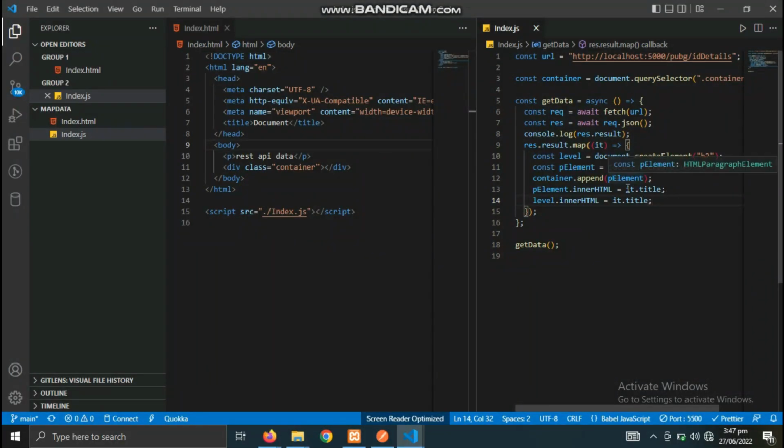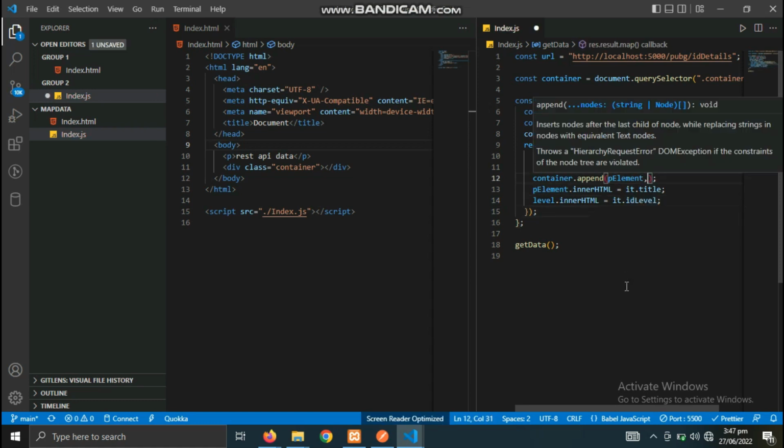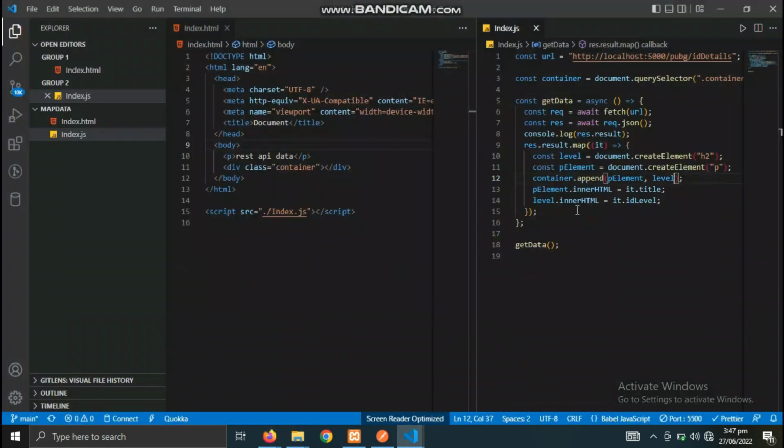PUBG. And what I've done, okay, I didn't append it, sorry for that. So let's go for the idLevel, and I'm just going to append this level tag. For the level I'll just append it, and I see that we have that. I want to push it at the top to see the level. Sorry, it was not appended first.